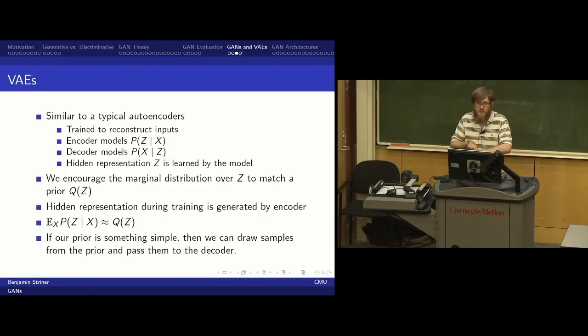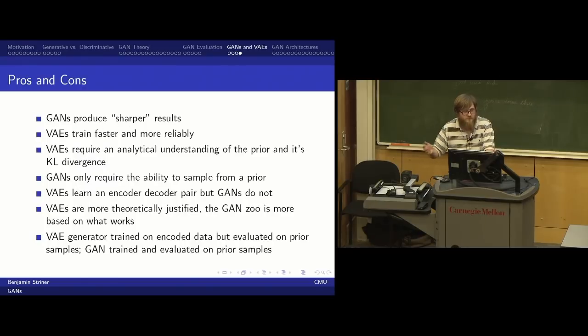So that's what you see in this expectation down there. Basic stat: if you sum the P of Z given X over all X, you've got the P of Z. So what we're looking at is the P of Z, but the way we calculate the P of Z is the expectation over all X of P of Z given X. And we want to make that match this prior. We've got a prior that's like a Gaussian, and we've got what's actually happening, which is we encode a bunch of data and see what our encodings look like. We want to minimize the divergence between our encoded data and a Gaussian, or whatever it's supposed to be. Something simple, this equation right there, that's why it's approximately equal to, is a lower bound that we calculate to try to get them to be as similar as we can in a simple way.